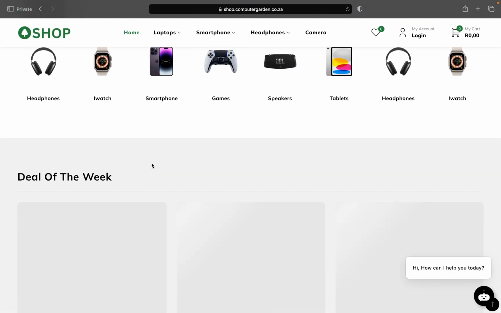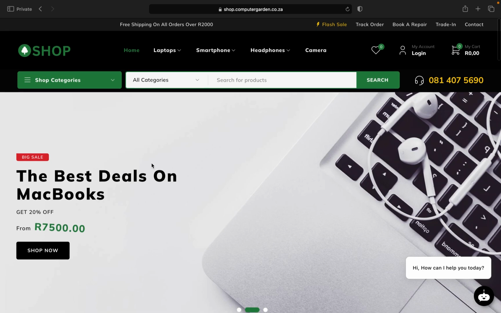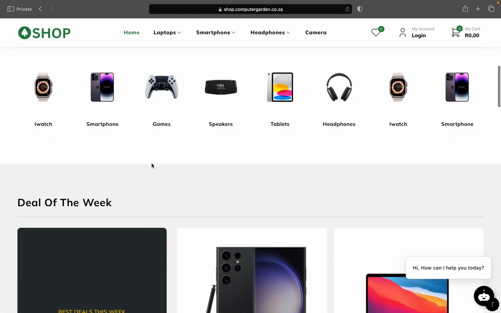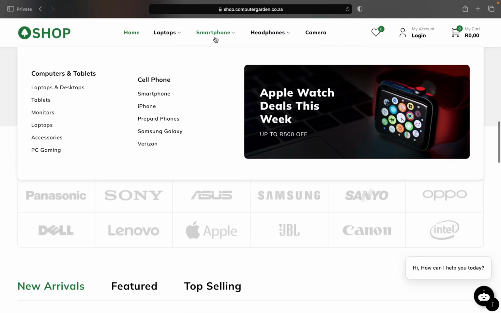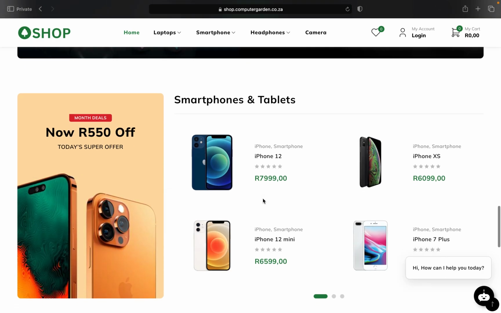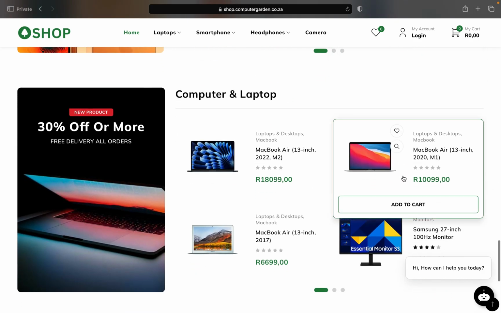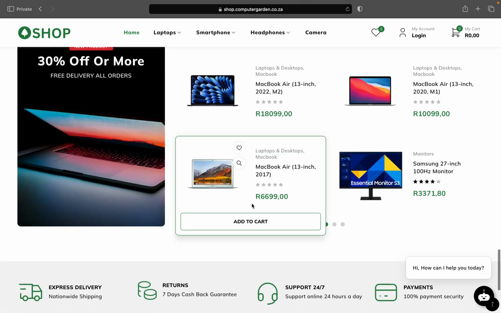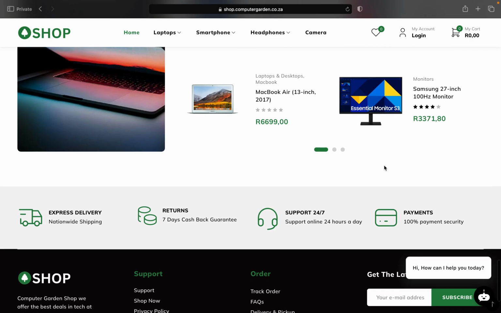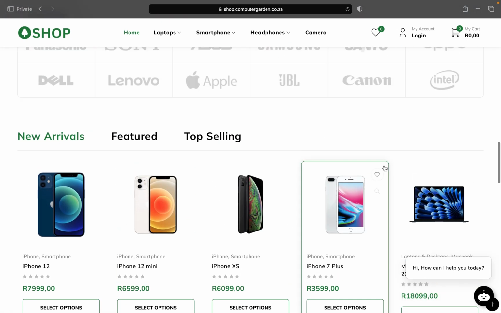Now, this is just a typical online store for Computer Garden shop, but that has your cell phone products, laptops. We have iPhones here. We're selling laptops, as well as some Samsung products and MacBook Airs and so forth.